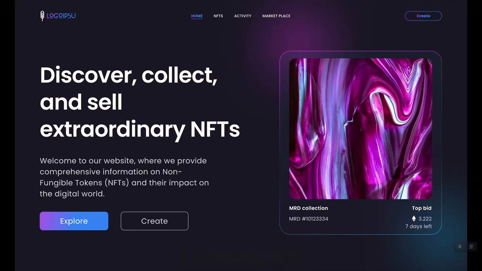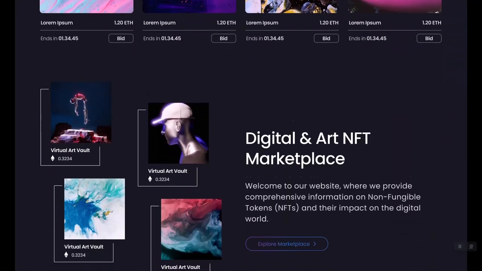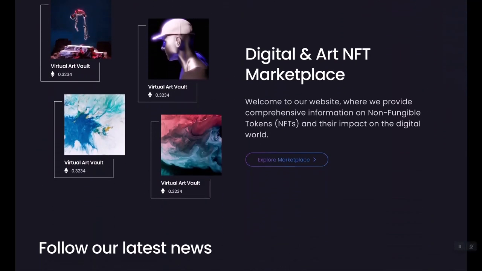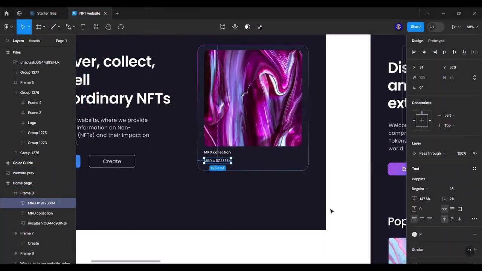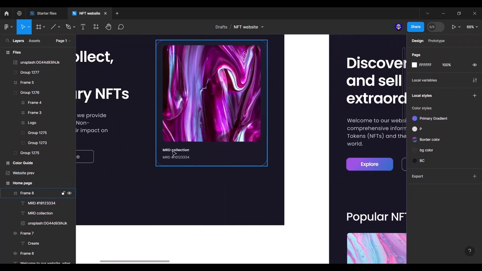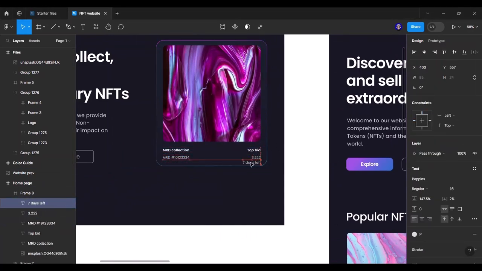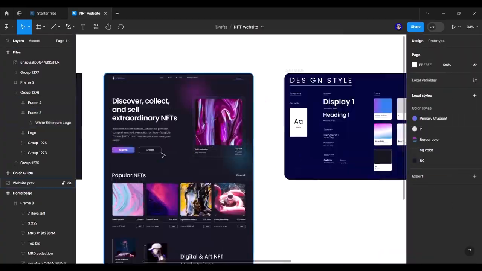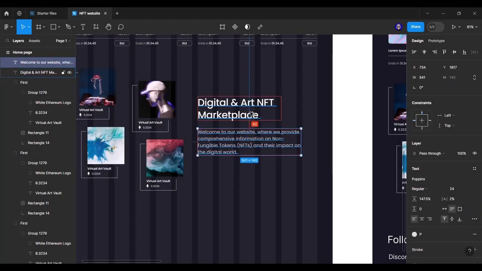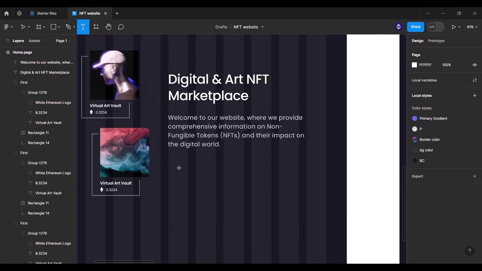In this video we are diving into the world of web design using Figma. I will walk you through the step-by-step process of designing a professional looking website from scratch. By the end of this tutorial, you will have a solid foundation in using Figma to create stunning website designs. It's a great tool that can help you bring your design ideas to life and develop your web design skills. So let's get into it.